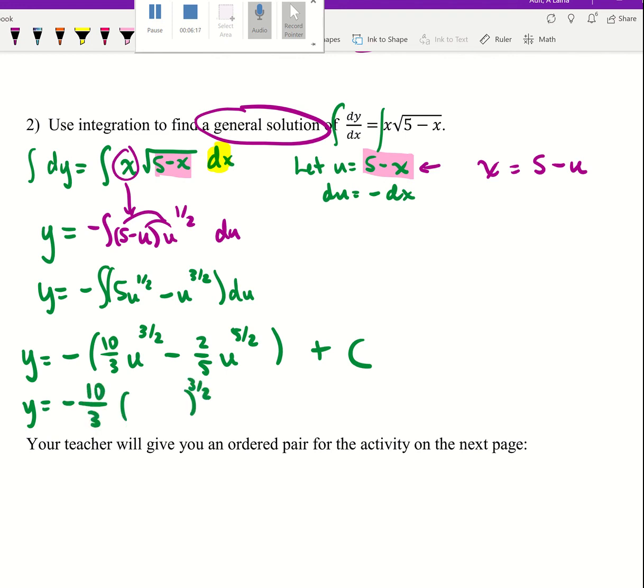This is an indefinite integral. I cannot leave this in terms of u. I'm going to change this to a plus here as I distribute this negative. And remember that u has now been replaced with 5 minus x. So, a little bit tougher integration. We can still use u substitution, and you should look for it a fair amount.